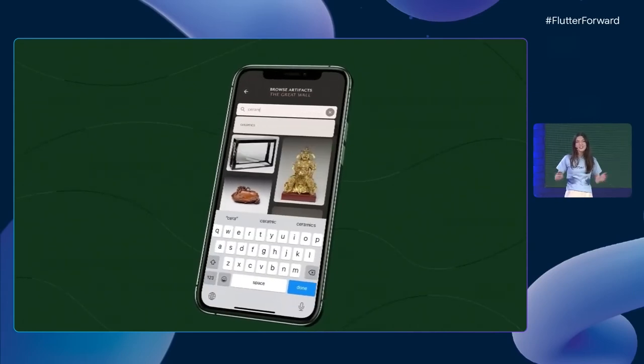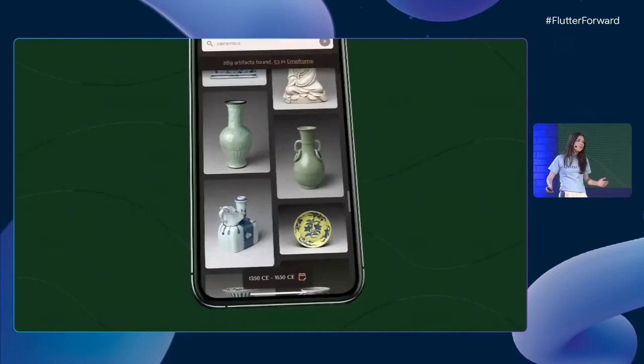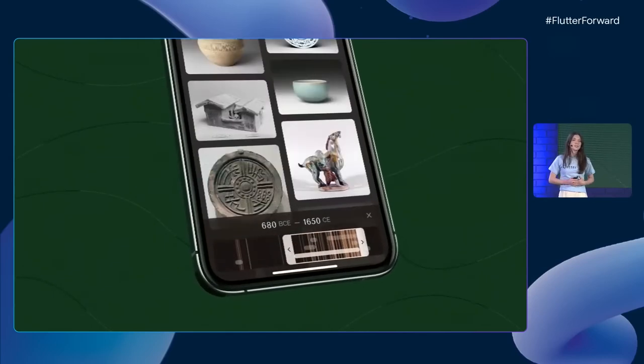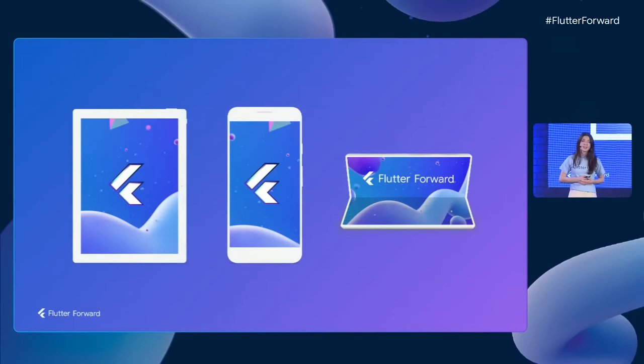Now, Wondrous is a really great example of creating your own custom designs with lots of beautiful graphics and really unique animations. But handheld devices can come in all different shapes and sizes. Apple is making these really huge iPads. Samsung has these wild phones that fold into all different postures. So it's pretty crazy, right? So today we're launching the next version of Wondrous, which features adaptive design to make sure that the app looks great on all different screen sizes.